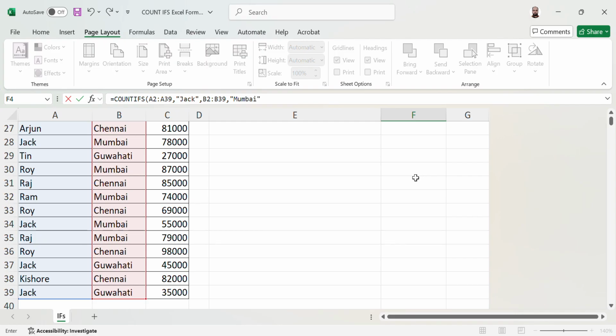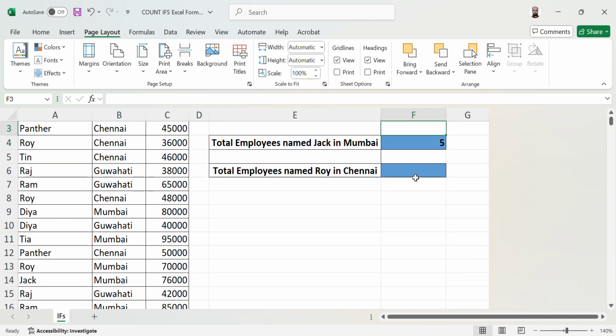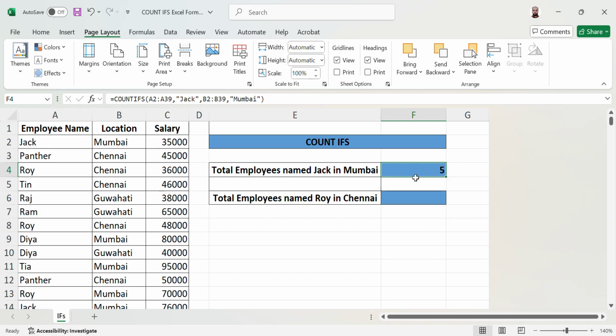Close the bracket and hit enter. You get the answer as 5. There are 5 persons whose name is Jack who belong to Mumbai.